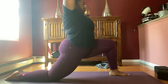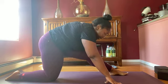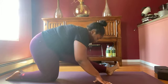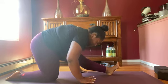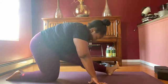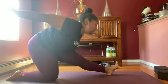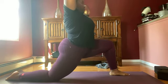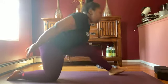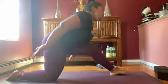Exhale, bring your arms down to the sides of your feet. Extend your right leg back — we're in a runner's lunge. You can lift your toes. Come down as far as you can. The more your hip is back, the more you'll feel the stretch in the back of your leg. We can take this into a flow: inhale arms up into low lunge, exhale back into runner's lunge. Inhale, low lunge. Exhale, runner's lunge. Inhale, low lunge.